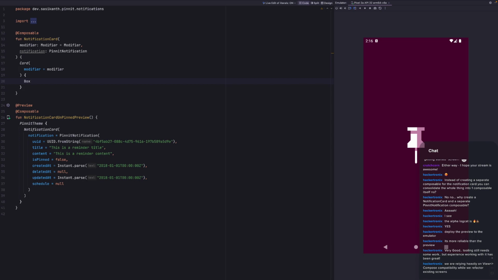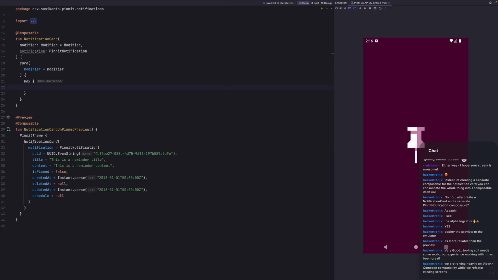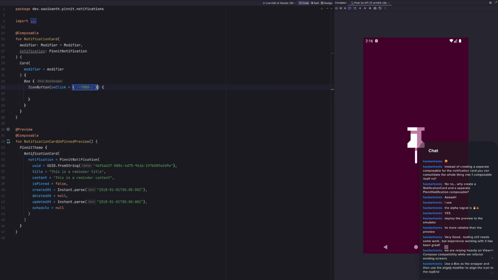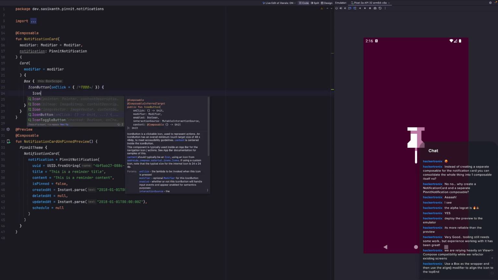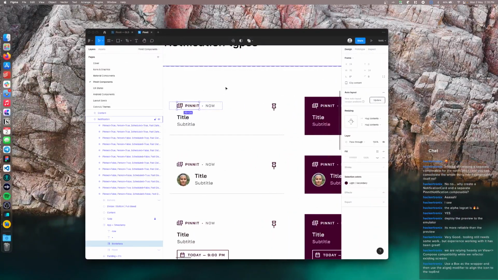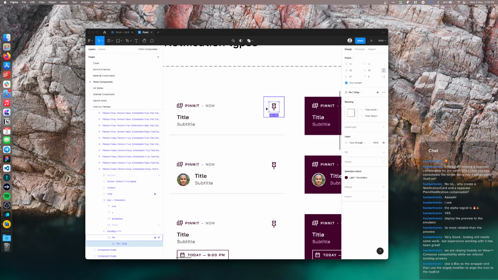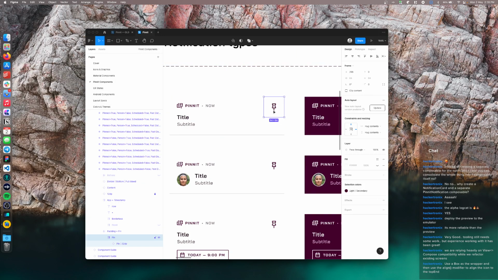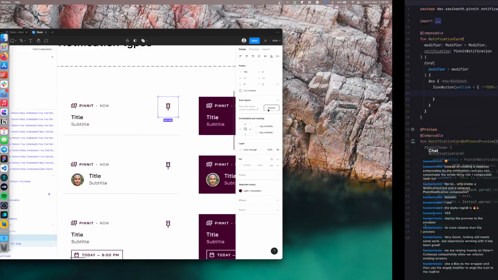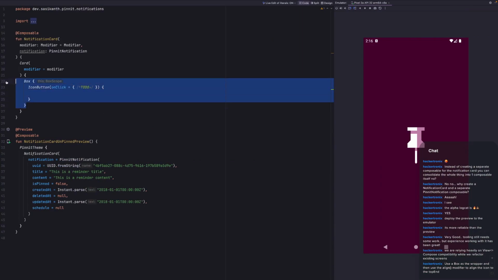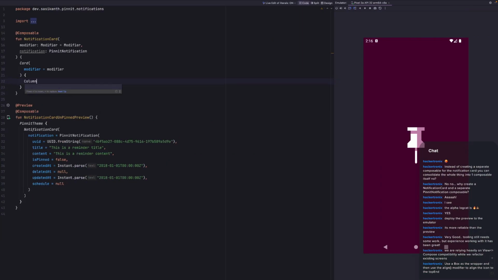So let's create a box. At this point, I'm really hoping the tooling gets a lot better, because right now I just hate it so much. Oh yeah, I can use animated vector drawables for this as well. I have to use it. Okay, we'll come to this at the last, because it requires animated vector drawables. So for now I can just implement the rest of the stuff.